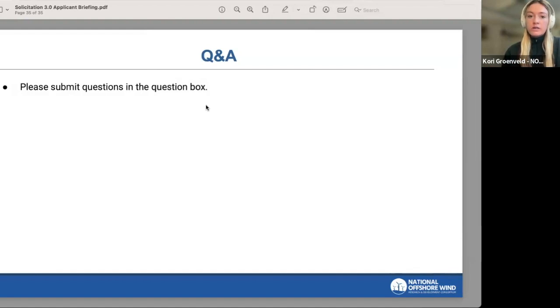Then another question on application eligibility. If an organization has been the awardee of a previous round of a NowRDC RFP or PON, would the terms and conditions apply to the negotiation of an award if selected for this round? So I guess first on eligibility, if you have been awarded in a previous NowRDC solicitation, you are eligible to apply again. The terms and conditions listed in the RFP are what would be the starting point of a negotiation for an award.